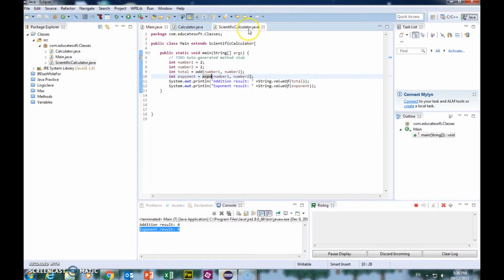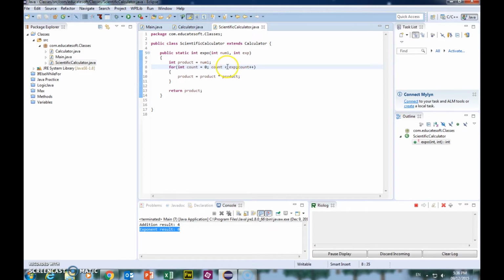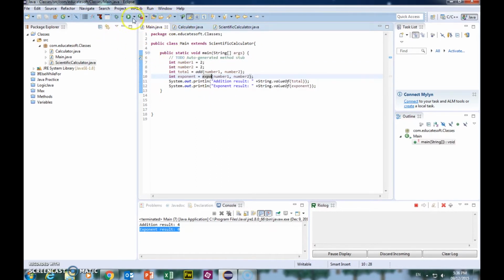Actually, I want to go back and change. I think that needs this greater than or equal to sign. But we got to test this. Sometimes when you do these loops, you got to kind of check and make sure that's going to work. So here we go. Okay, so we got 4, and we got an exponent result of 256. Well, that can't be right when we have a number 2 here.